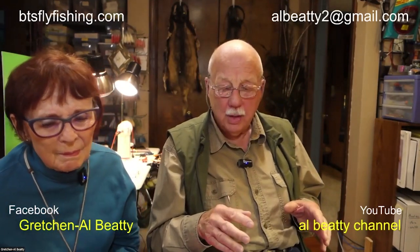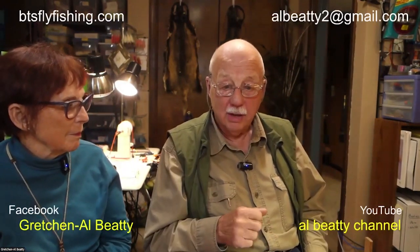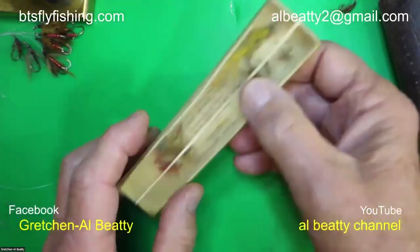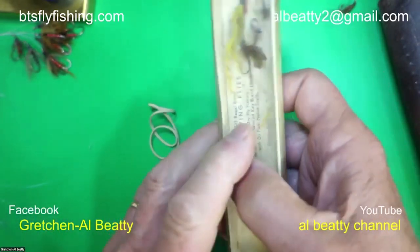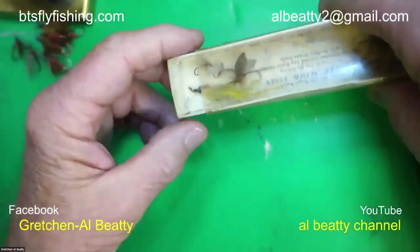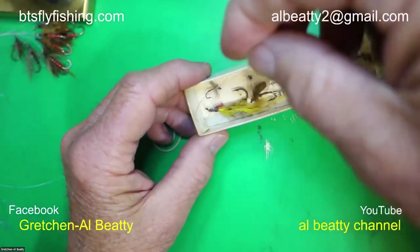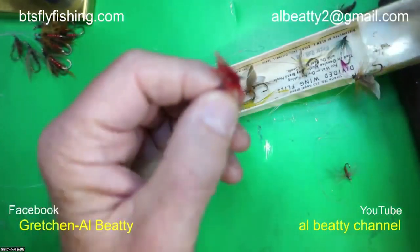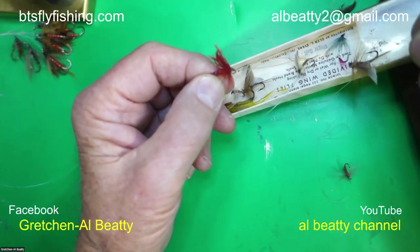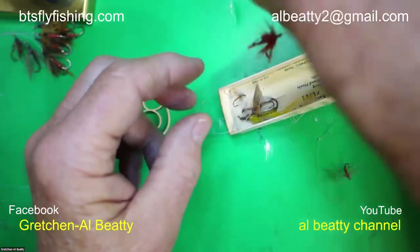But anyway, before we go any further, I want to share with you a box of flies from the Glenn L. Evans factory, and then a bundle of flies from Gretchen's father. Okay, here's a box of flies from the Glenn L. Evans factory. I think they were done in the early 40s. But anyway, I'll just see if I can get one out of there without bringing them all out. There we go. All right, there is a fly on a snail. Some more flies on a snail. And that's the way they would sell them on snails.